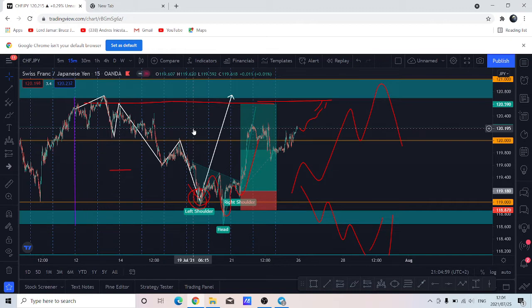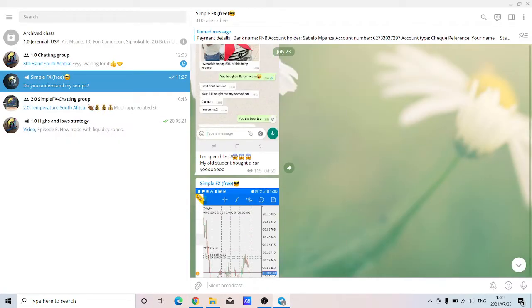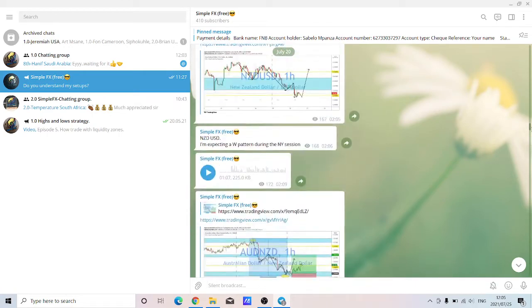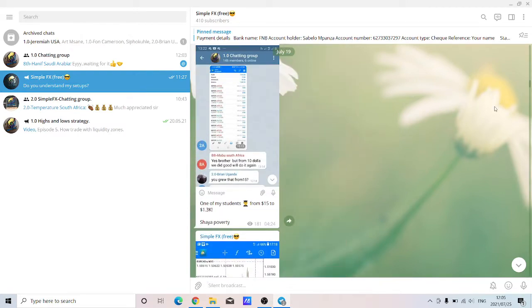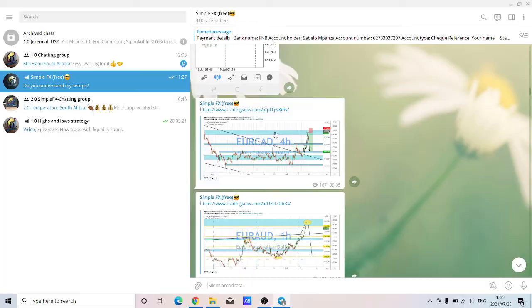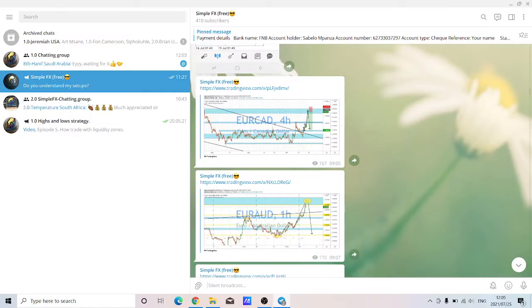that came after. So the trades were shared in the free Telegram channel that I was telling you about, which is this one. And the results were shared here in front of you if you were in this group. So I started by giving out the signal for EuroCAD for a sell, and this was the screenshot of my analysis.